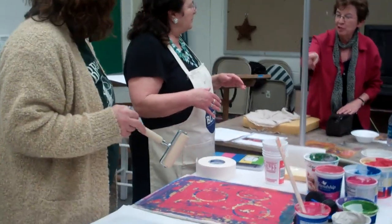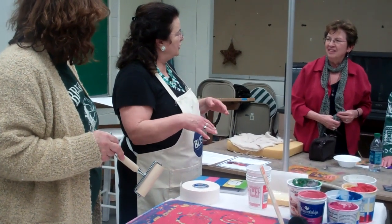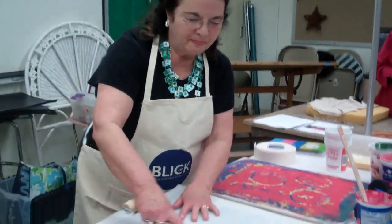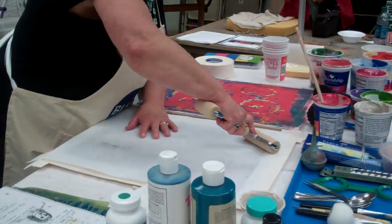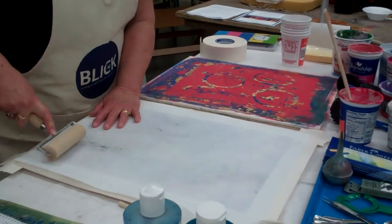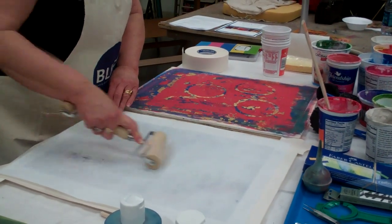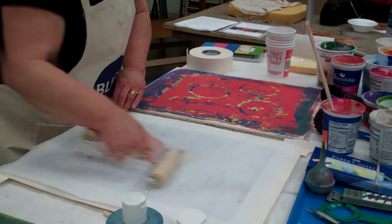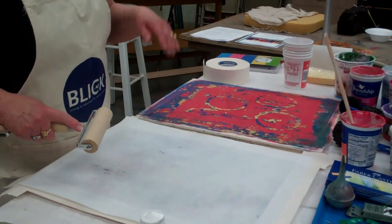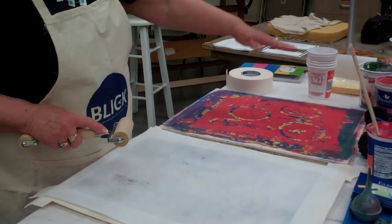How many prints can you get? It depends on how many layers of color you put on. You can get 30 monoprints off of it. I'm pulling a print — I'm doing it backwards. At what point does the paint get too thick for the clay itself? Never. Mitch has a slab he's been using for 40 years — he keeps layering and then keeps pounding and rolling it down so it gets flat again.